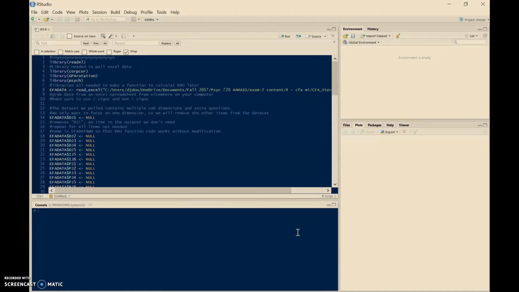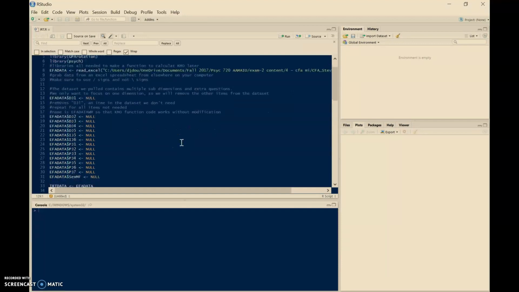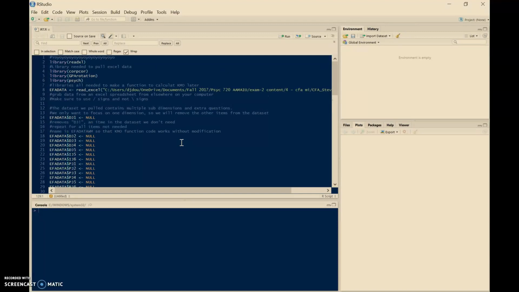All right. This time we're going to look at some IRT model graphs for some items in our measurement. So yeah, this one's going to be kind of interesting. Most of the code is on an exploratory factor analysis so that we can demonstrate unidimensionality in our construct, because without unidimensionality, IRT plots don't really mean anything.